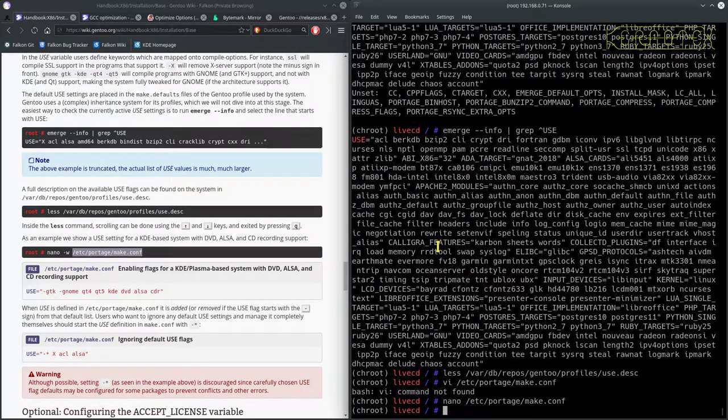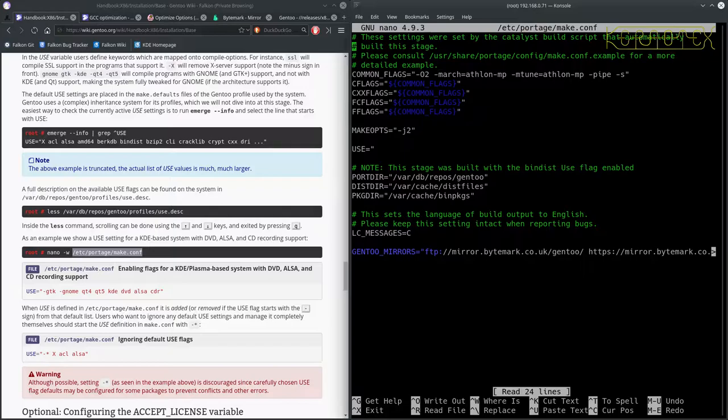in that list is IPv6. Now, I don't use IPv6, so what I'm going to do is override that. So normally when you add something in, you just type the name of the use flag in, and that is now activated IPv6 for every single package that might want to use it. I want to override that and disable it for every single package because I don't use it. So all I do is just put a minus in front of it.